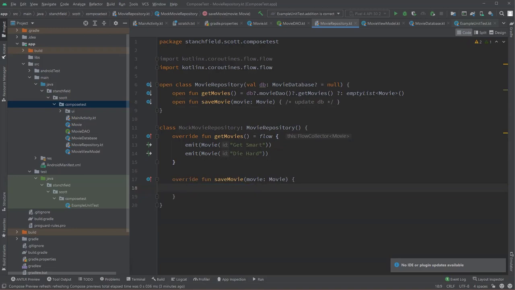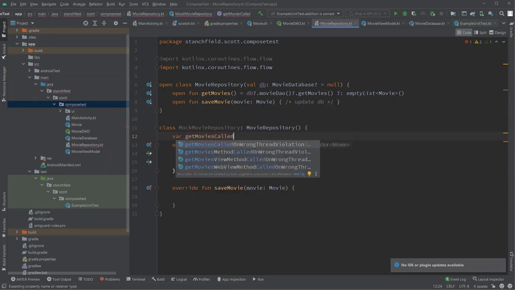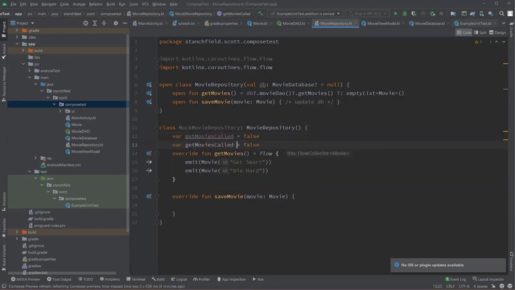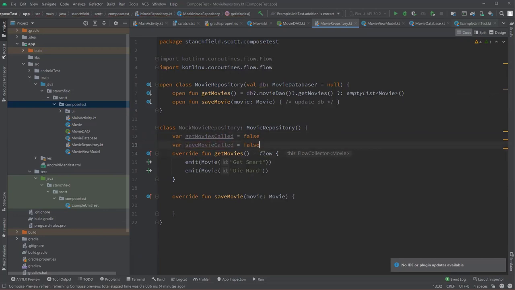One of the things that we often do with a mock is just keep track of whether something was called or not. So we could put in a, I'm just going to make it public for now, because this isn't really how we're going to do it anyway. So we'll say getMoviesCalled and saveMovieCalled.